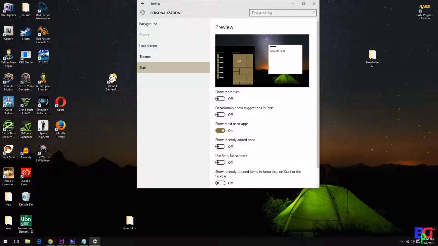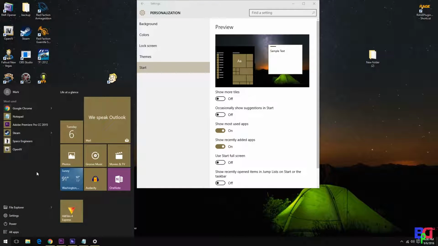Recently added apps, I have it off, but if you turn it on, you'll see that I don't have anything recently added within the past week, so it's not showing anything, but it would show you anything you recently had added. I think for most people that is a great item to have, because most people are not swapping computers like some of us that do this editing and programming. So for people that are not sure, yeah, turn it on. You can always turn it off if you don't like it, but anything you've added, it'll show right here.